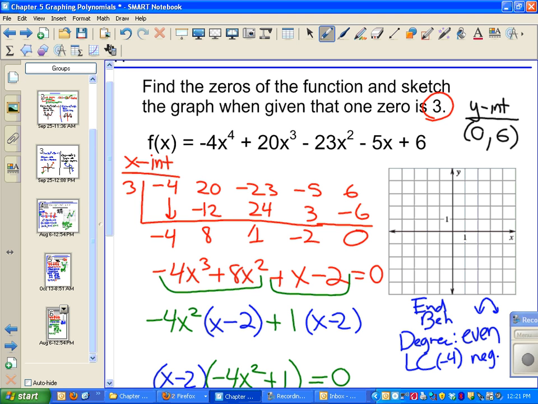All right, so I sketched all that. So my x-intercepts are positive 2, positive 3, positive 1/2, negative 1/2, and I have a y-intercept of positive 6. All right, and then I use my end behavior. So I'm going to start with the negative 1/2 x-intercept, go up to my y-intercept, down through my other x-intercepts. All right, and that's my end behavior.